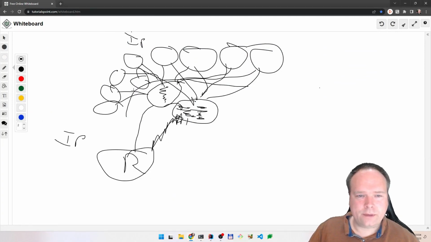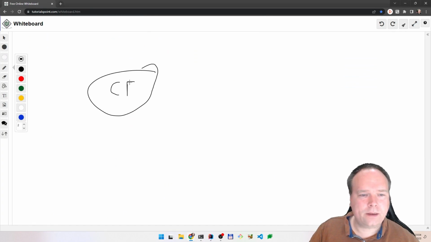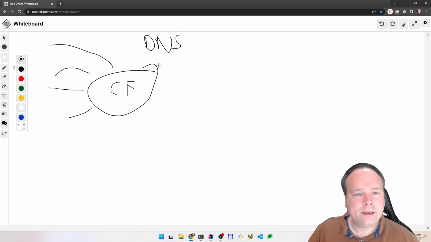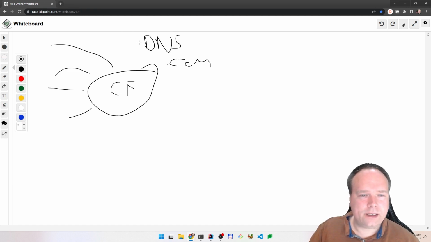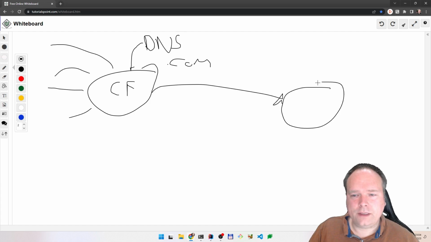So yeah, let me just clear this one right here. So you have something like Cloudflare right here. Then you have all of the traffic that goes into Cloudflare right here, and then you have your DNS name, domain name right here. You have your domain name, submit.com. That will point to this Cloudflare right here. And then inside Cloudflare, you will say that you should direct the traffic to this server right here that you have. And then Cloudflare will take care of managing and blocking malicious requests.